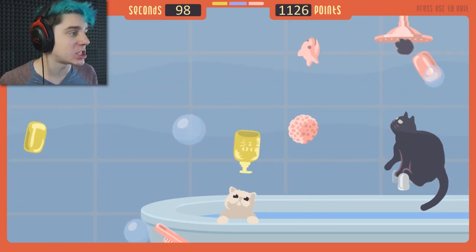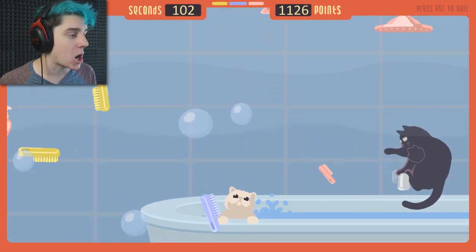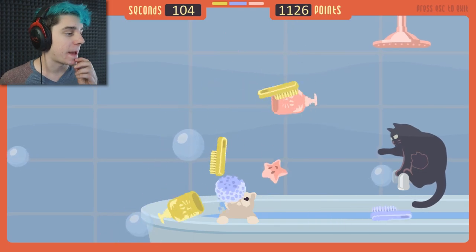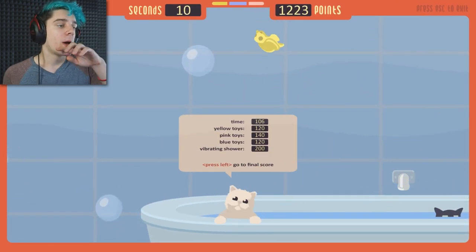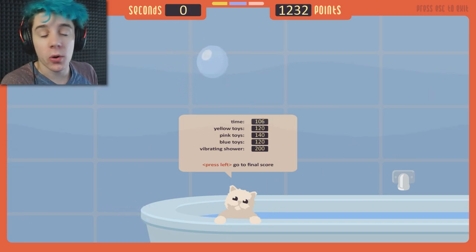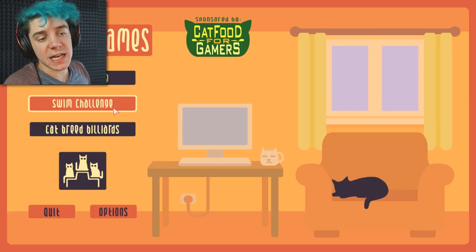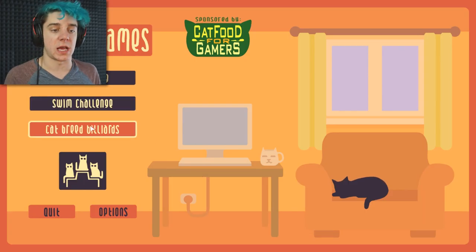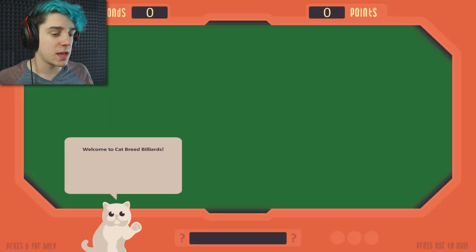Oh no, this is so much more than I wanted. This is more than I bargained for. Get back up. Is that gonna leak on me? It's leaking. God damn it. Well, guys, can I just say that I got 1,200 points? That's pretty damn sweet, if I do say so myself. All right, well, since I did so good on the swim challenge, we're gonna do Cat Breed Billiards for our last little thingy. How do we play this one?